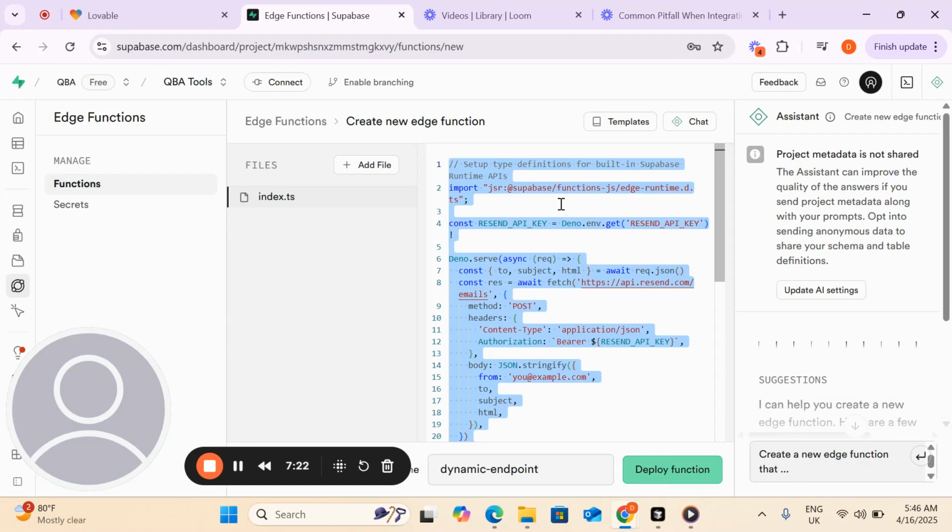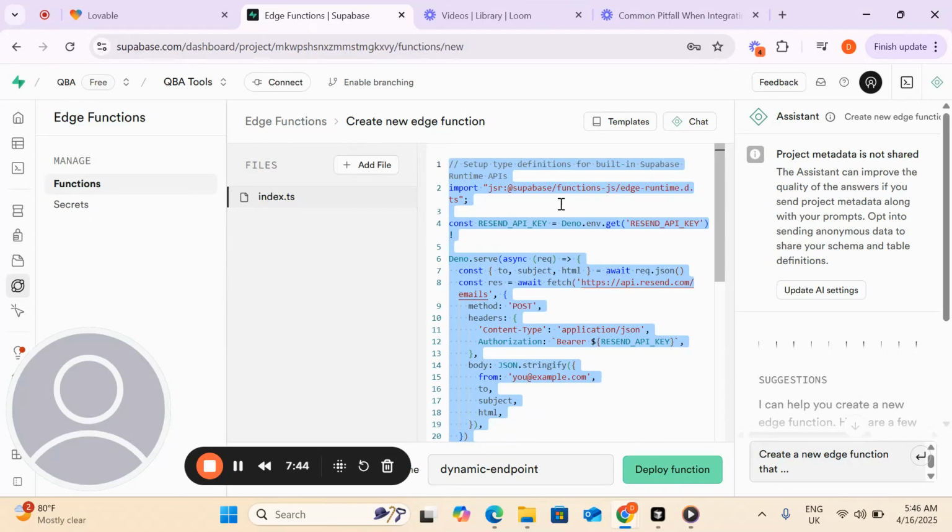So basically, a common pitfall that people experience when trying to integrate Lovable with third parties is that they try to do it directly from Lovable, which means that they try to do it directly from the front end. And many API providers are not going to allow that.